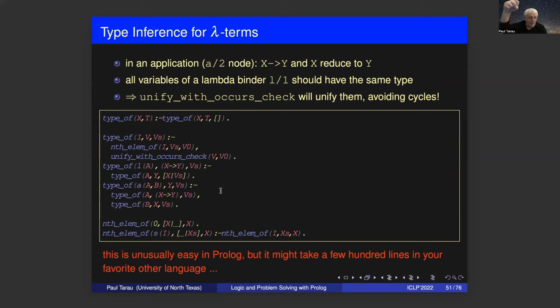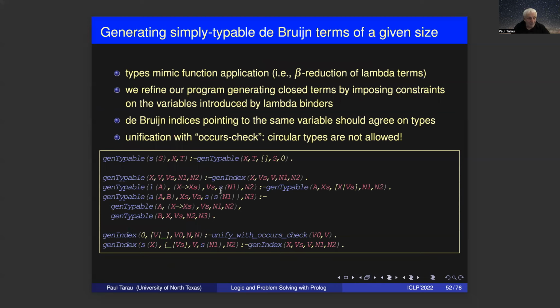One of them could be a free variable, the other one containing the same free variable deep down. So you want to make sure that no cyclical terms are created, and then if that's the case, you will infer the type. So now we have the generators and we have the type inference mechanism at the same time.